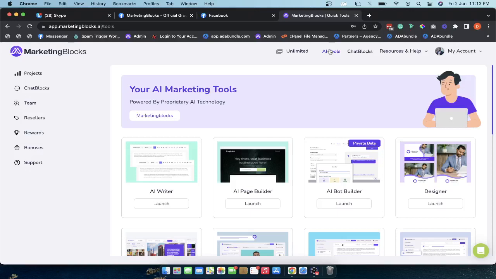Also, we know marketing blocks is a very robust tool, so there are a number of approaches we can take with this. While I'm demonstrating my own approach for this presentation, I'll mention the other approaches that are possible, so you can also delve into them while you are trying things out. I hope that is clear.